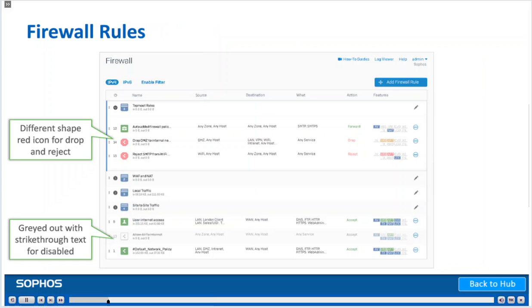The color and shape of the firewall rule icon background indicates whether the rule allows or blocks traffic, or if the rule is disabled. Disabled rules also use a grayed-out strike-through text to make them easy to distinguish from active rules.